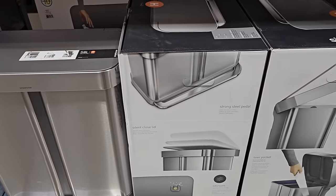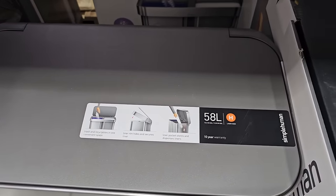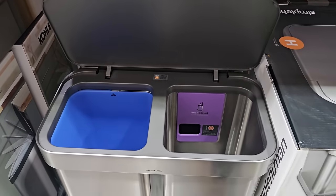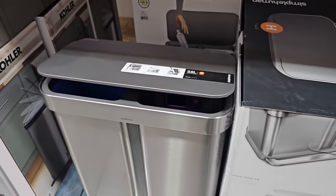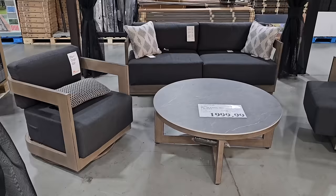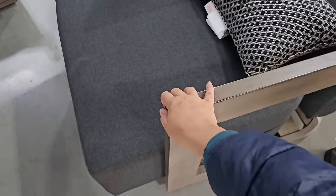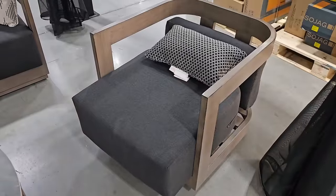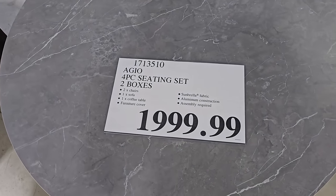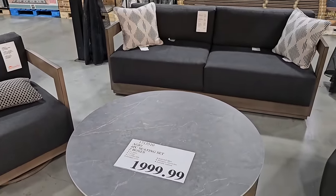I also found a new trash can in the warehouse — a dual trash can with one side for recycling and one side for garbage. They're each 58 liters, so make sure you get the right garbage bag size. What I like about it is how modern and sleek it looks. It does have a soft close and the price is $139.99. The next set is the set of my backyard dreams — this swivel chair with two-tone gray and light wood. It's everything I want for my backyard, but it's about two thousand dollars more than I want to spend.